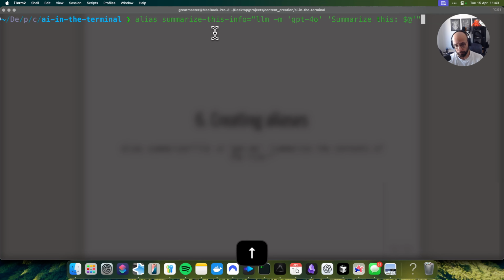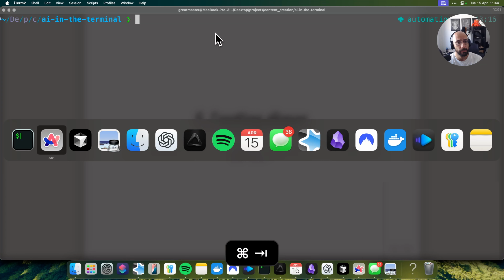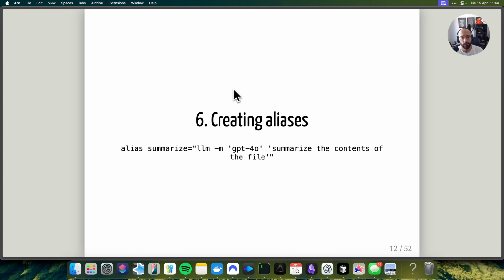It's called .aliases, and then in there you save this command that you just did, alias, etc., etc. Save that in another line, and then you're good to go. You can reuse this forever. Every time the terminal runs, it's going to load up those aliases, and you're going to be able to reuse this command, which is super cool, awesome, amazing. So aliases are awesome, folks.